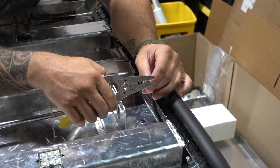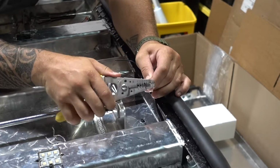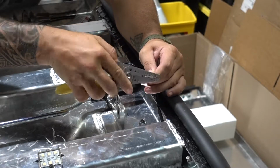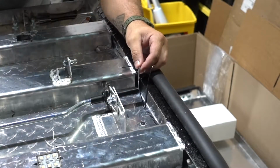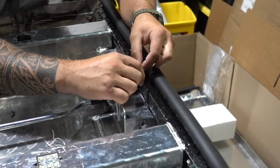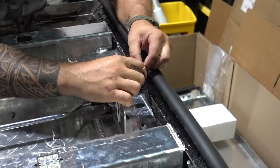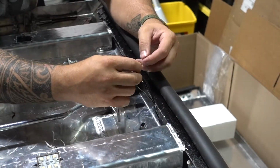You know, normally I probably would solder everything, but I don't really think I need to. There's not gonna be any pressure on this, and with the heat shrinking, it should work out really well. Slide up the heat shrink, slide that right in there, and that is our first heat shrink. So remember, all you really need, it's pretty basic, just need a lighter, make sure it's connected. There's our connection point, everything's good. There we go, that's number 1.